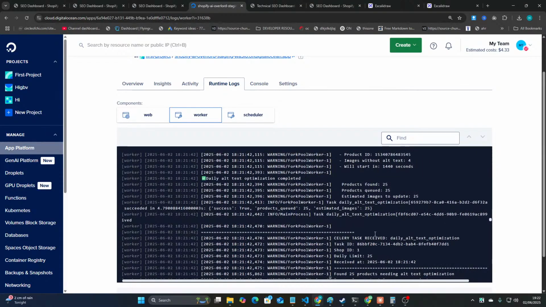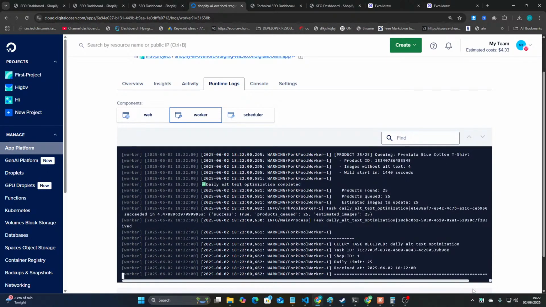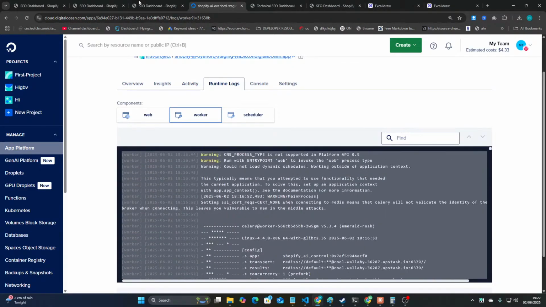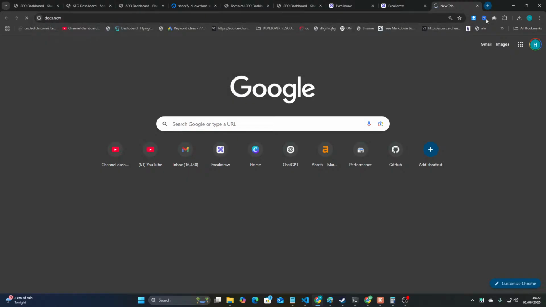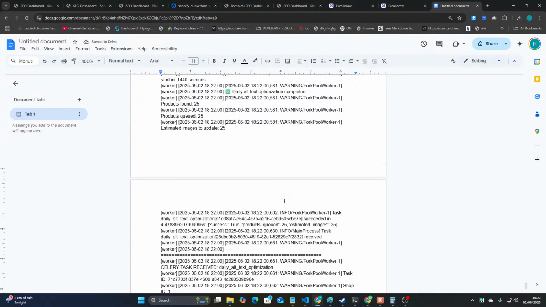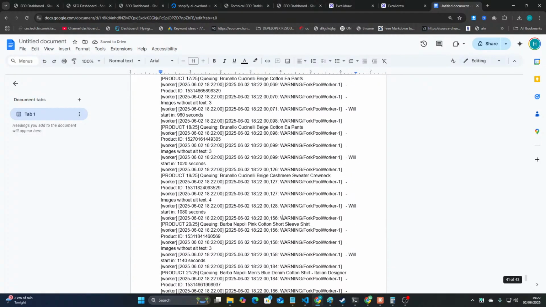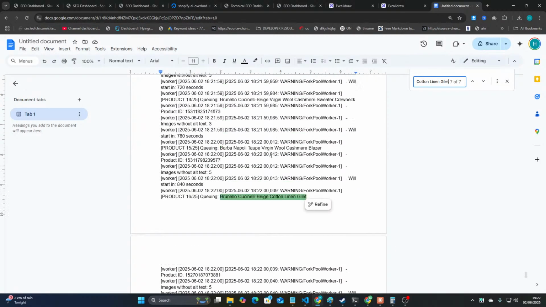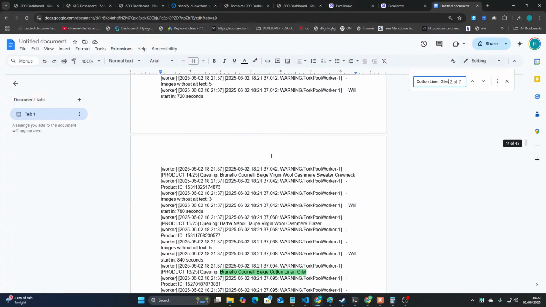Are these all different products, or are they all the same product? They're all just the same product over and over.